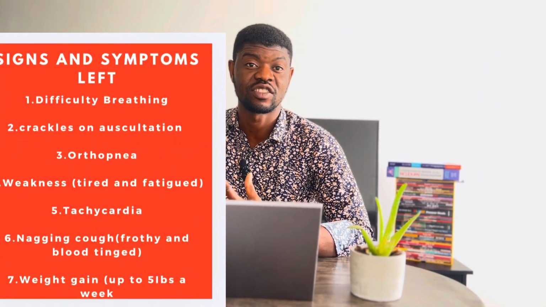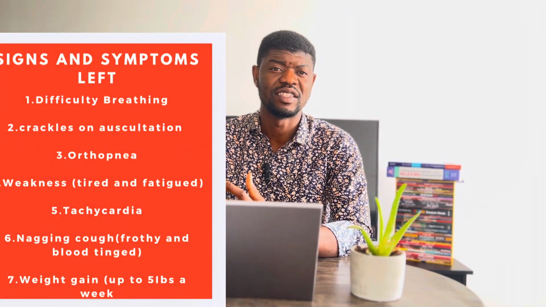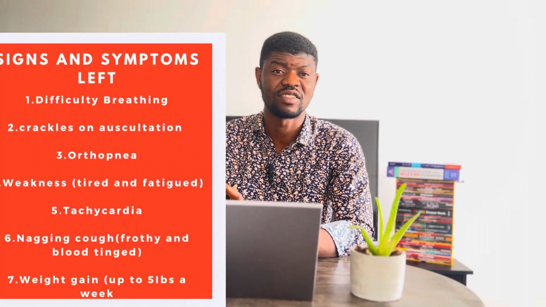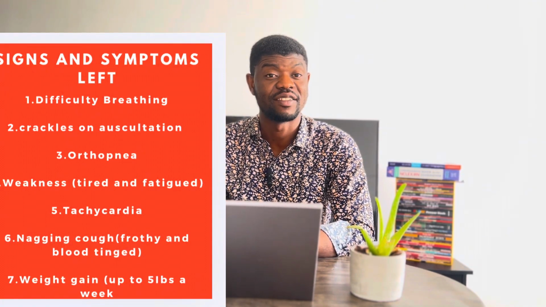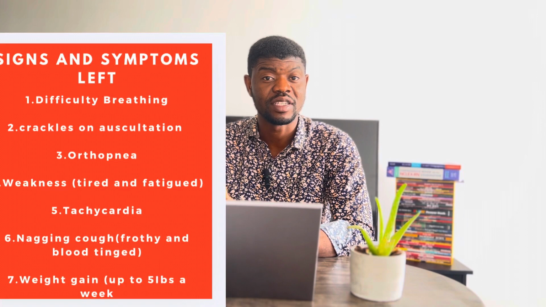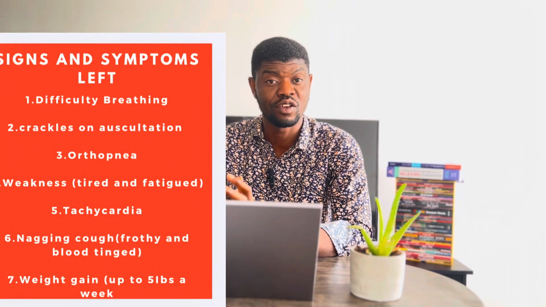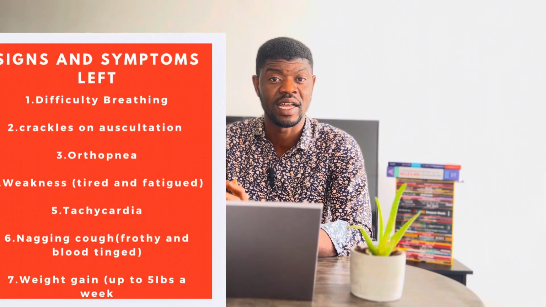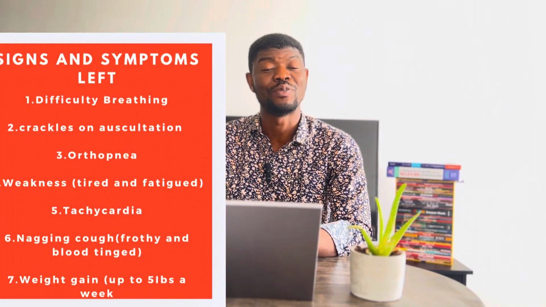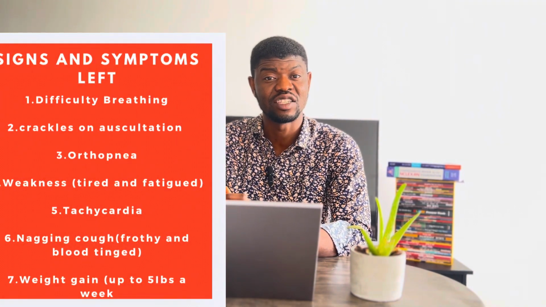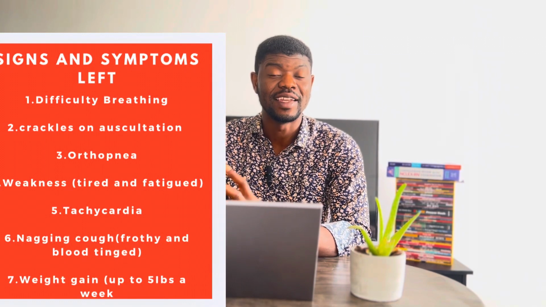The body needs oxygen to go about its normal activities, and with less oxygen, there's usually tiredness and fatigue. The other thing I want to talk about is tachycardia. Usually, because the heart senses the body is not receiving enough oxygenated blood, in an attempt to compensate for what is going on, the heart then tends to beat faster, and that leads to what we call tachycardia.